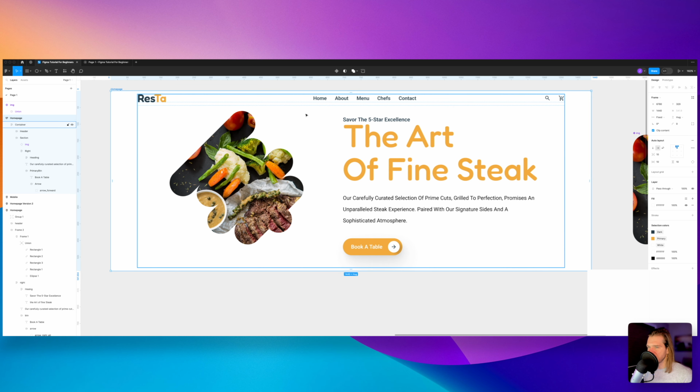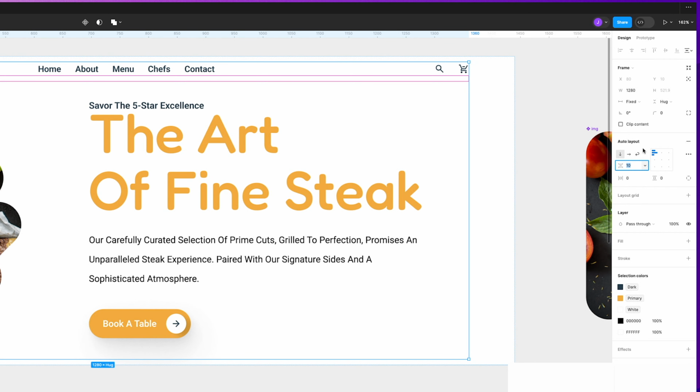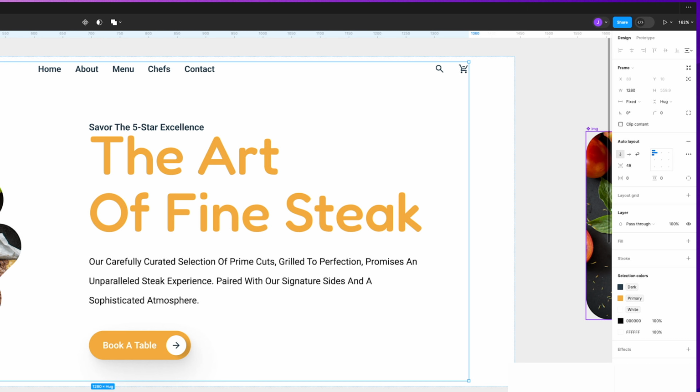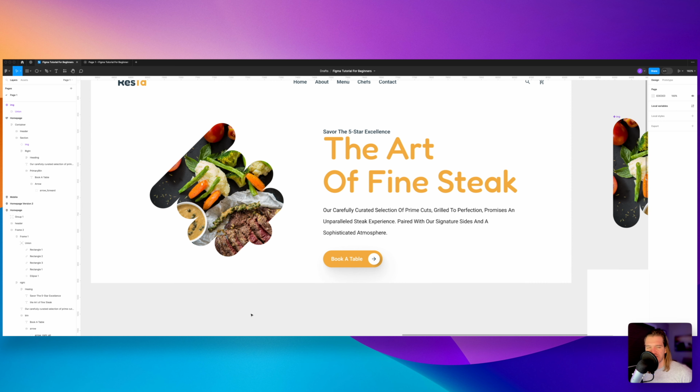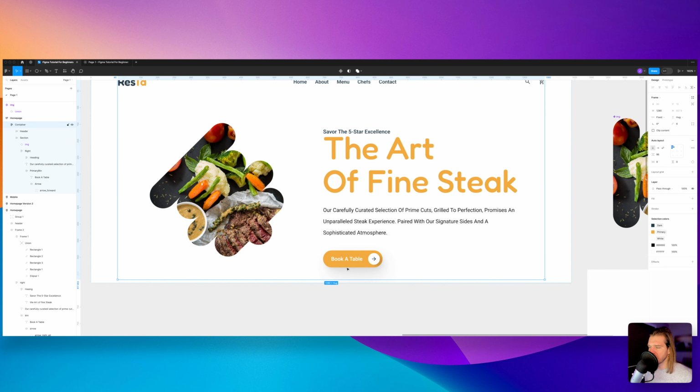So to play around with the spacing, I am going to select the container that everything is within. We're going to change this to perhaps 48, actually even more. Let's change it to 96. And there we go. We have the 96 spacing. Now, with that said, we do want to emulate this spacing that we have, 96, here at the bottom. And we have a space here already.